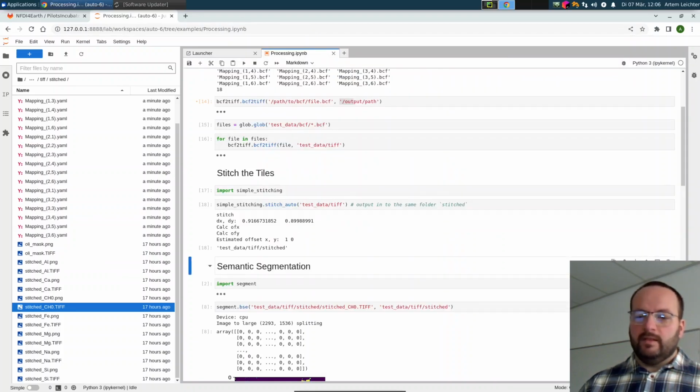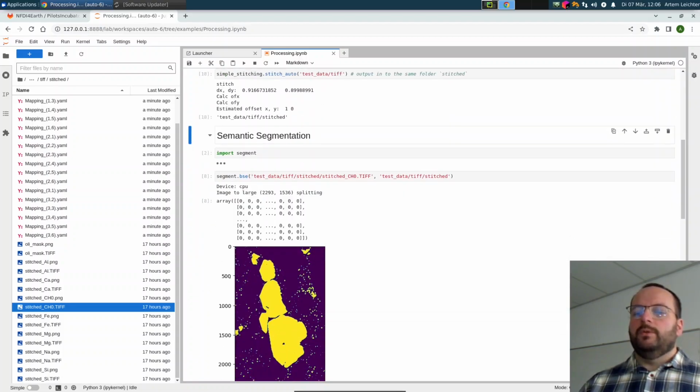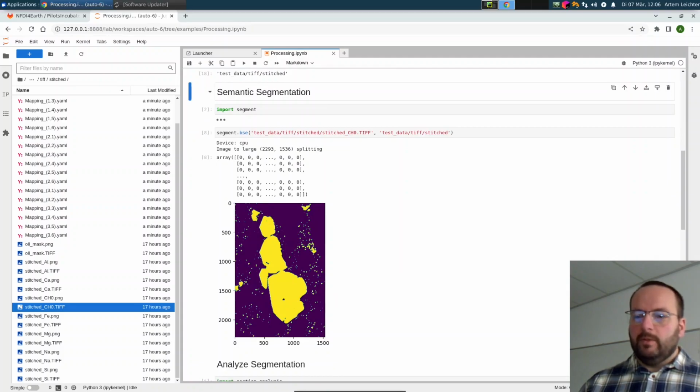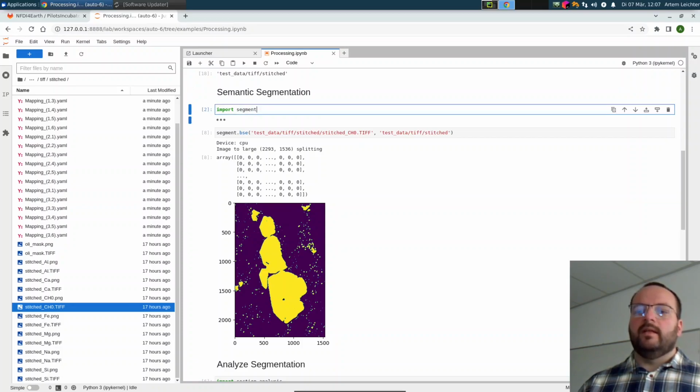Okay, so we have the stitched image of the backscattered electron microscope, and now we want to apply our deep learning tool to segment those olivines within this data. This can be done by importing the segment module and then providing the path to the TIFF file from the backscattered electron data, and also the output folder for it.